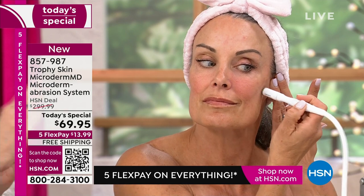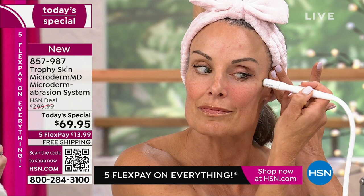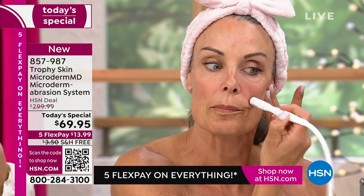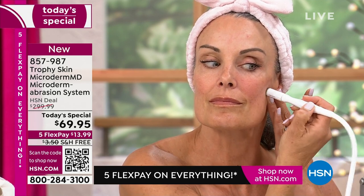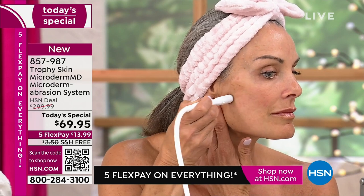And you can see she's starting to have a little pink hue to her skin. That's really what we wanna see. That means that dead skin is going bye-bye and we're seeing that skin renewal. And that's really what has to happen. And there's a technology behind this that we'll be seeing, what really is microdermabrasion, okay?